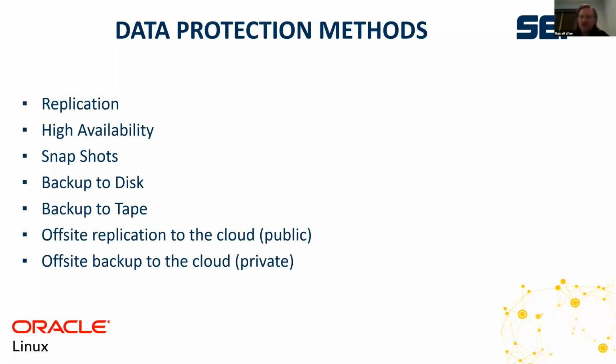Replication, of course, is where the ones and zeros are replicated across the LAN or the WAN to another system or another site. It's important to note that replication, while a form of backup and data protection, can also replicate a ransomware or malware attack or a deletion. So replication is one method of protecting your systems and your data.